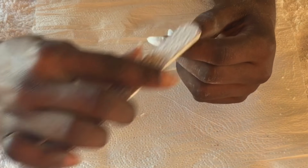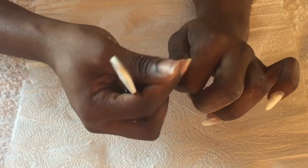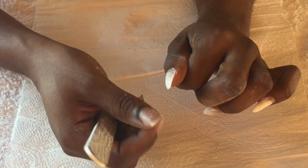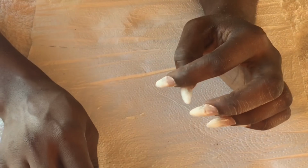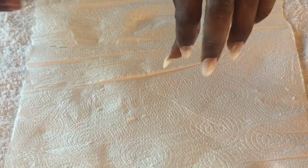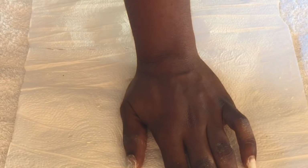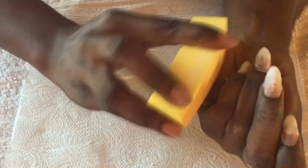The second thing that I found, now this is just through trial and error, because when I just started doing it, I would put the nail polish on, dip my finger in, put the polish on, dip again. And then I did about 4 coats, 5 coats I think, and then I tried to file it to make it as smooth as possible, because I can't stand rough nails, I really can't. So what you're seeing me is me buffing it here, right?